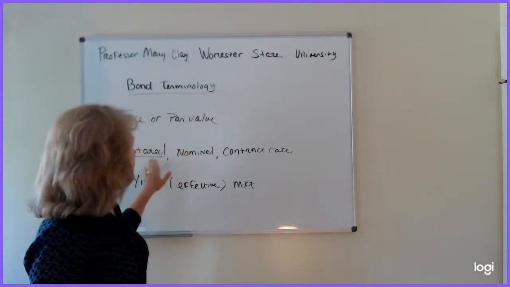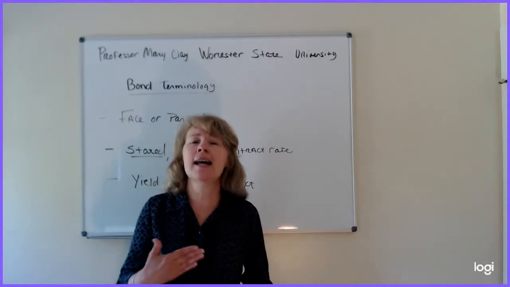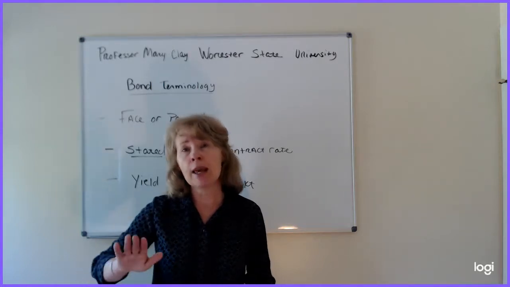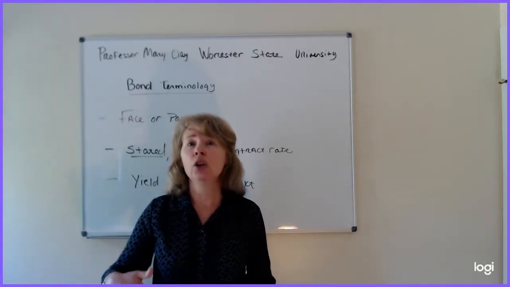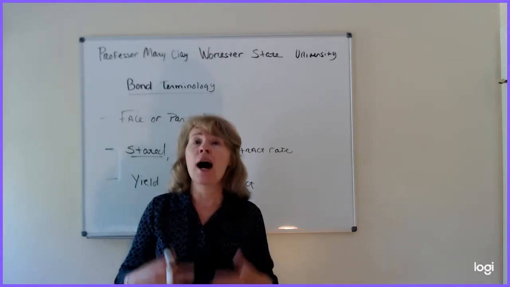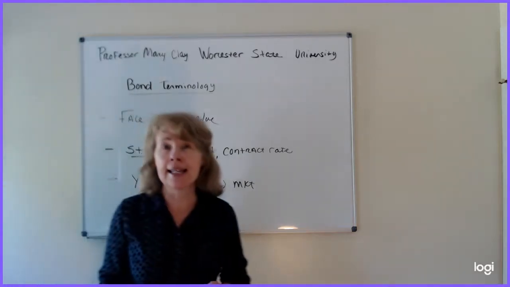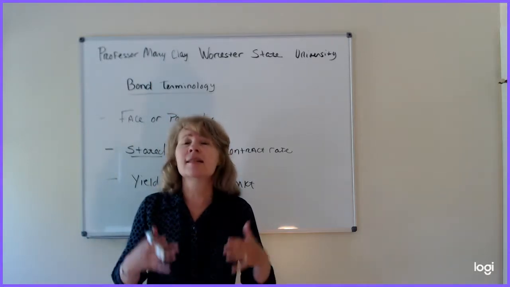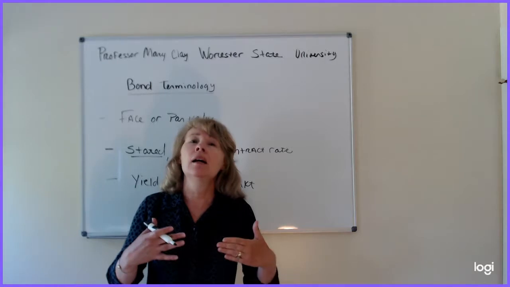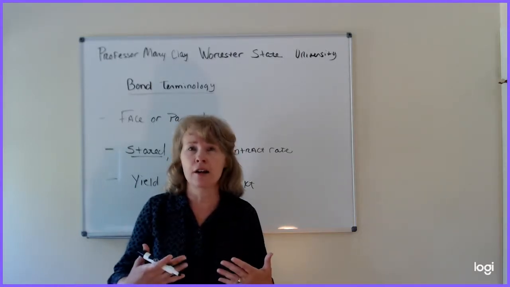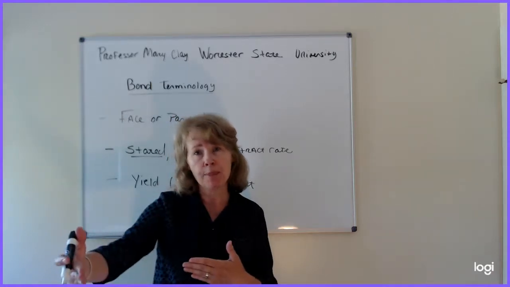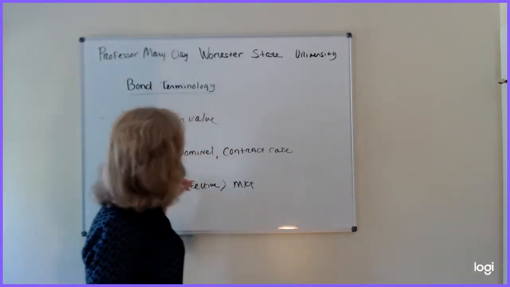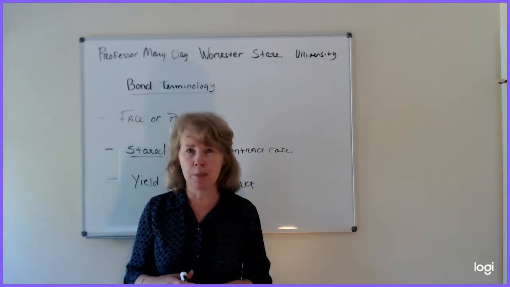The stated, nominal, or contract rate. Why am I telling you all these names? Here's why. In my class, you will work with one textbook, but maybe when you go to a different accounting class, you have a different textbook. So our textbook is going to call it the stated interest rate. Another textbook might call it the contract rate. The stated rate is the interest rate that the company originally set for this bond. So this company is issuing a bond and they're going to pay interest at a certain interest rate. That is the stated interest rate. The company comes up with that.